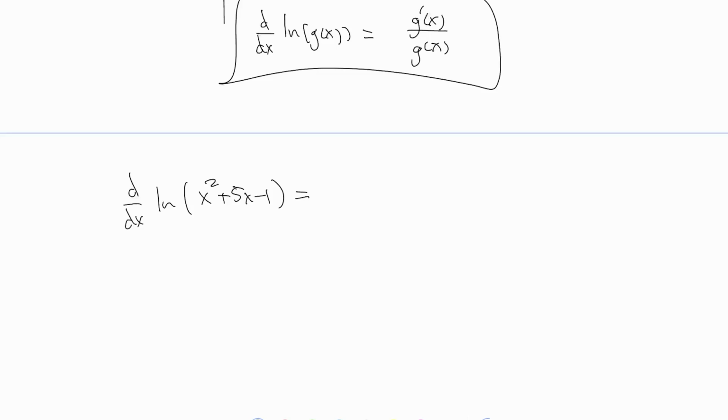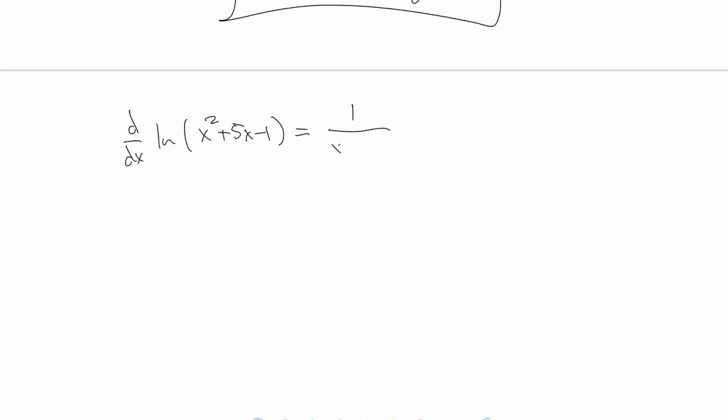So when I see ln of something, the derivative is 1 over that same stuff. So it's going to be 1 over x squared plus 5x minus 1. And then separately times the derivative of the inside. Anyone want to say what's the derivative of the inside here? 2x plus 5. Great. And if you're going to write it over here, you better put parentheses around it, like so. If you don't put those parentheses, then you're only multiplying 5 times 2x, which is not what you mean. That's a straightforward one.